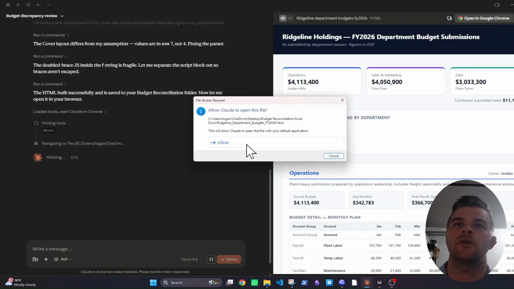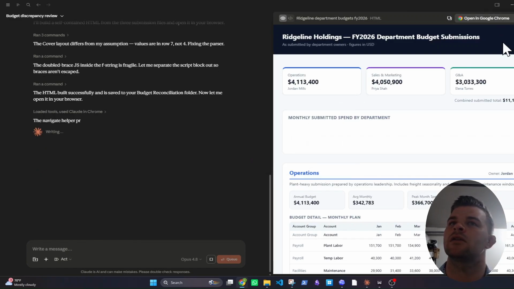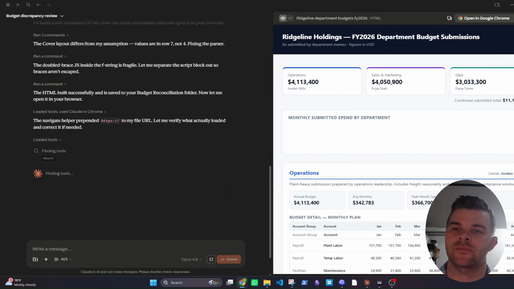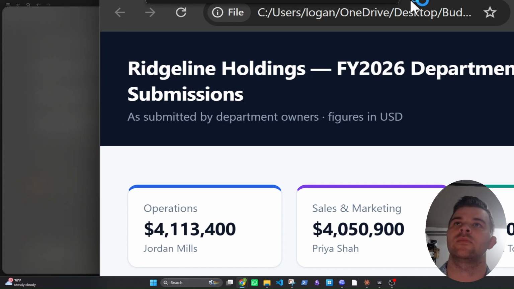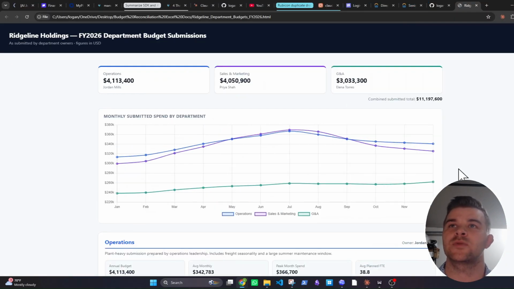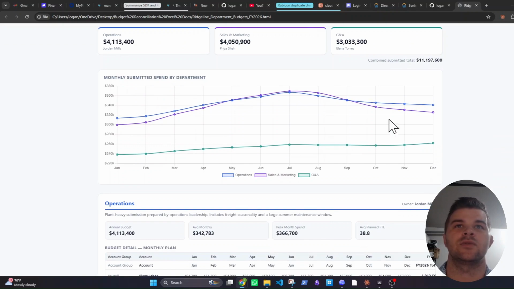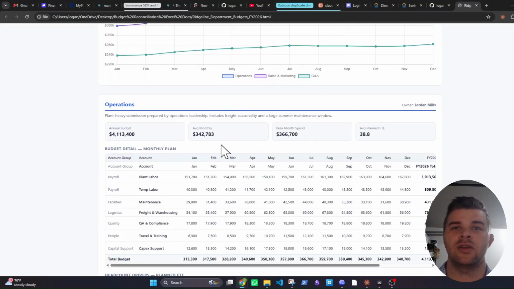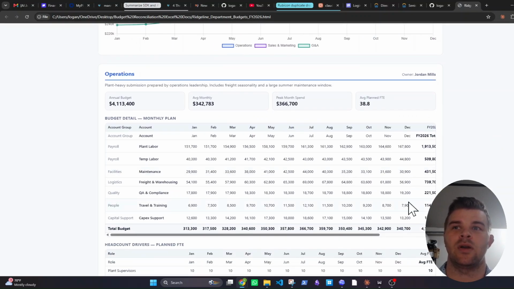So we'll open this in Chrome and see what it looks like. Open my other screen, I'll pull that up real quick. Okay, let me get that up. Okay, so here's what it created. And like I was mentioning earlier, Claude is very good at writing HTML and creating these kinds of visuals. You can even do hover tooltips, things like that if you want. You can make this as decked out as you want it to be.